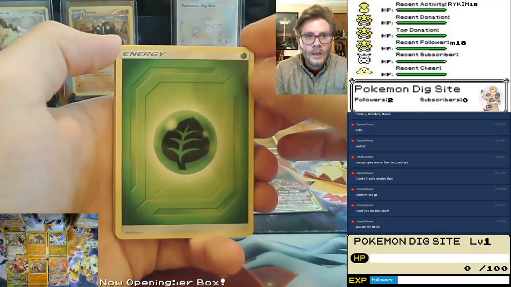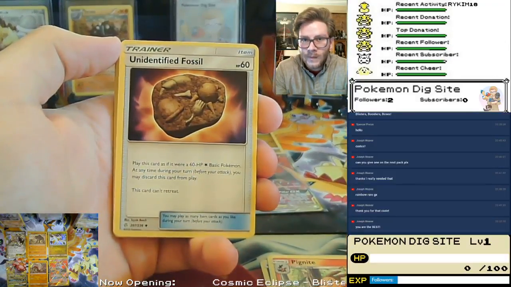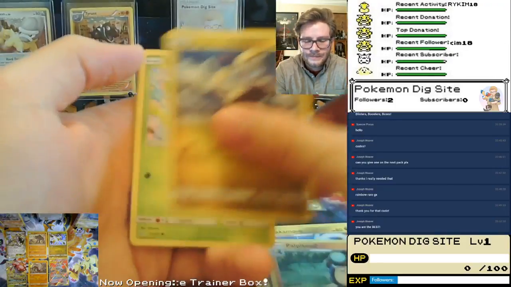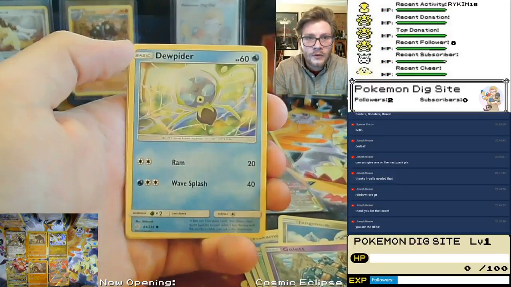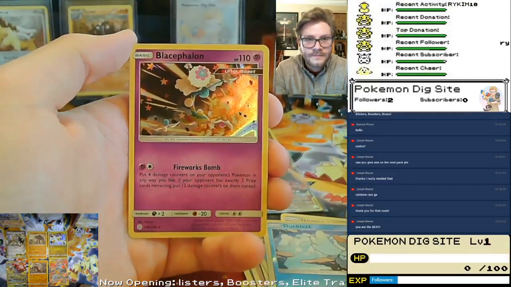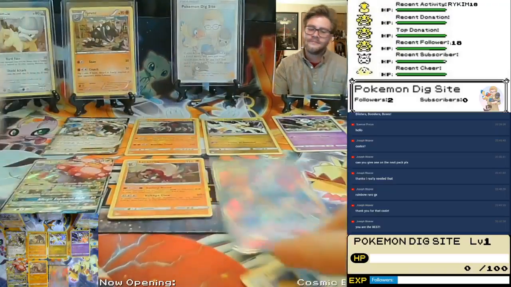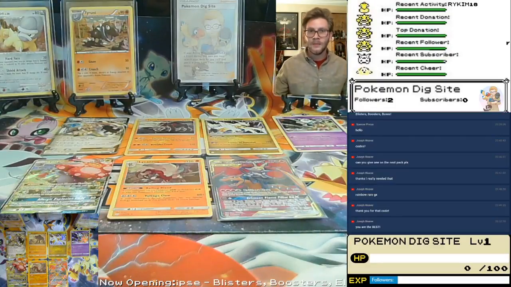Alright. Grass Energy. Pignite. Unidentified Fossil. Pokemon DigSite. Hakamo. Palpitoad. Jangmo. Deerling. Looking like Bambi. Golett. Dupiter. Ducklet. And Blacephalon. That's my third one of these. No, you stay there. You're the best thing I've gotten so far. But we have plenty more to go.